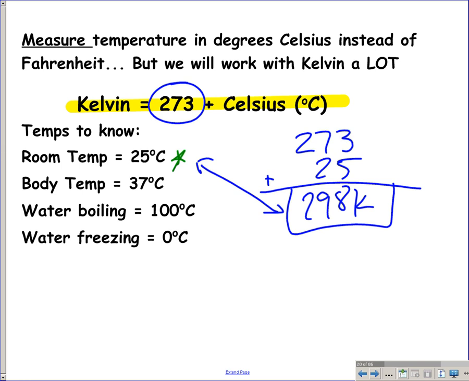Boiling water and freezing water. I think you know these. Yes? Okay, cool. You'll use these a lot when we get to phase diagrams. But you just need to know those so we can refer to them, and we all know what we're talking about. When I say freezing, I know it's 32 degrees Fahrenheit, it's 0 degrees Celsius. Water boiling is 212 Fahrenheit and 100 degrees Celsius. We don't use Fahrenheit really.